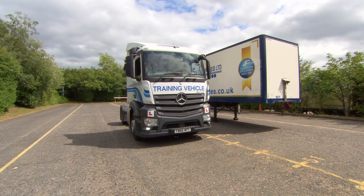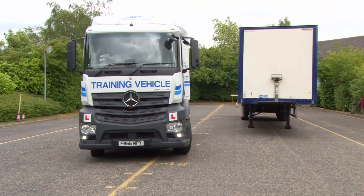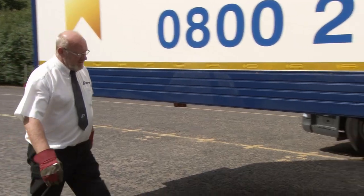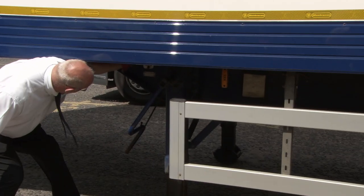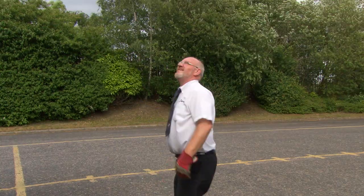Pull forward and reverse next to the trailer. When recoupling, treat the trailer as you would a new trailer that you haven't seen before. You should make sure that the brakes are applied on both the vehicle and the trailer. Check the overall condition of the trailer to be legal and roadworthy.